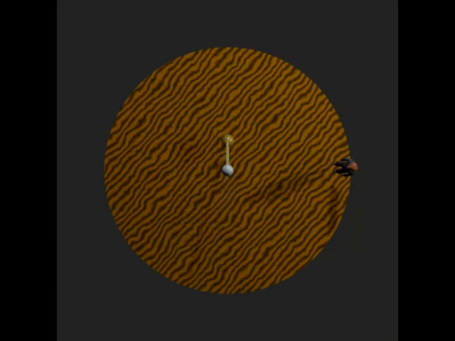Just another view on it. This is a camera looking straight down on the pendulum. So we start, there's the pendulum swinging back and forth. Now this camera is going to rotate with the rotating reference frame. So we start it rotating. And you can see in the rotating reference frame that the person stays at the same place, and the pattern on the disc stays at the same place. You can see the shadows moving though, and that's because the lights are in the inertial frame. But you can also see from the point of view of the rotating reference frame that the plane in which the pendulum swings is changing with time.